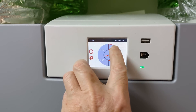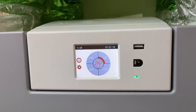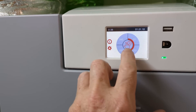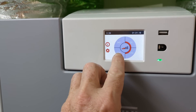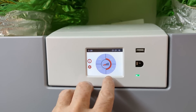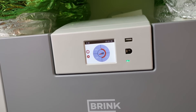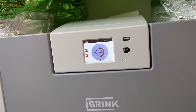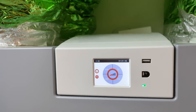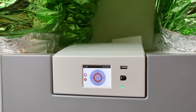The lowest setting is for if you go away but still want to keep your house circulated with fresh air while minimizing energy — you can set a timer for that. Most people will leave it set to the middle setting. I'm standing next to it and it's maybe 35-40 dB — I can barely hear it. I can boost it right up to 340 cubic feet per minute or something like that, but it's still not that loud at all.